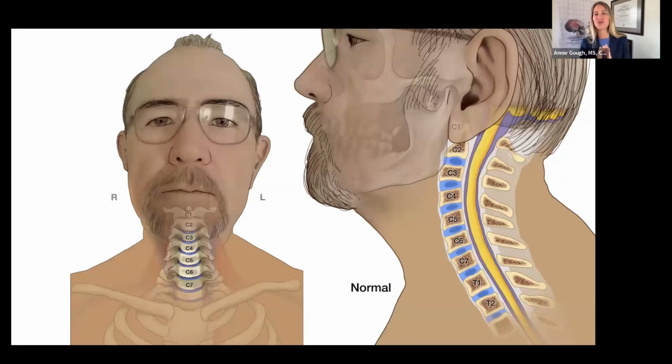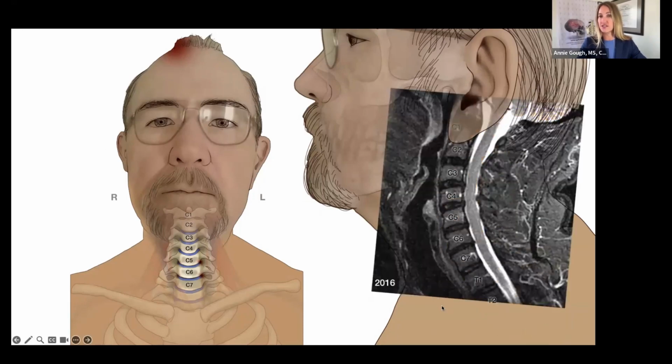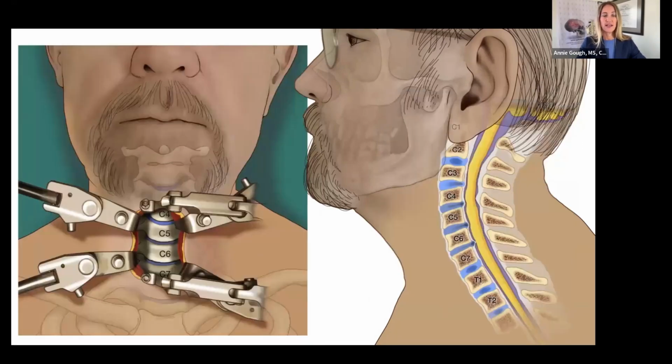And really, I'm going to go through these slides really quick, but like I was talking about, there was a set of illustrations that was 65 slides. This is a lot of slides, but you go through them really quickly. So this is the man that got hit in the head with the railroad crossing. And you can see here on the lateral, he's got a neck injury. He's got a laceration to his head. It matches his MRI. And on the left-hand side of the screen, you'll see that there's a surgical incision. We're going to do his surgery where the green drape is.